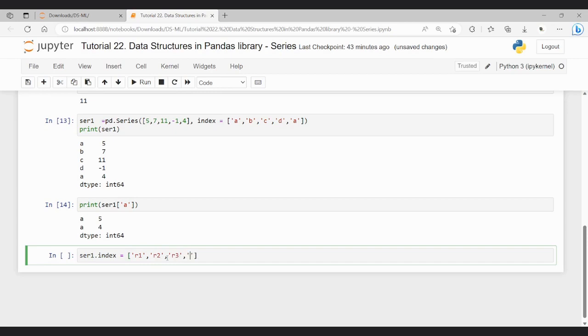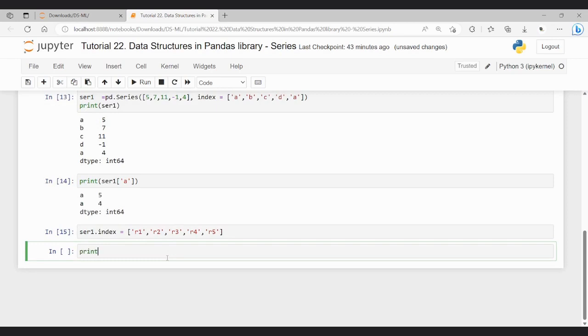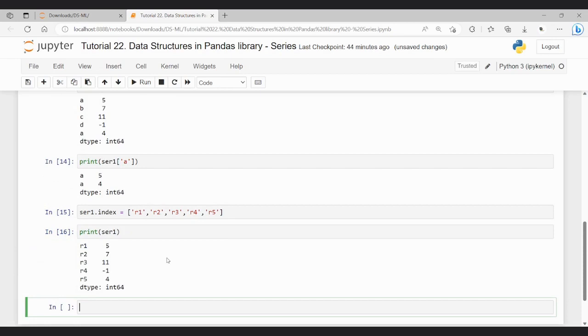Of course, we have 5 elements, so up to R5. And let me just see the series 1. Now observe, dear friends, we can see the sequence of values assigned by default has been totally overwritten with the elements of the array assigned directly to the index.